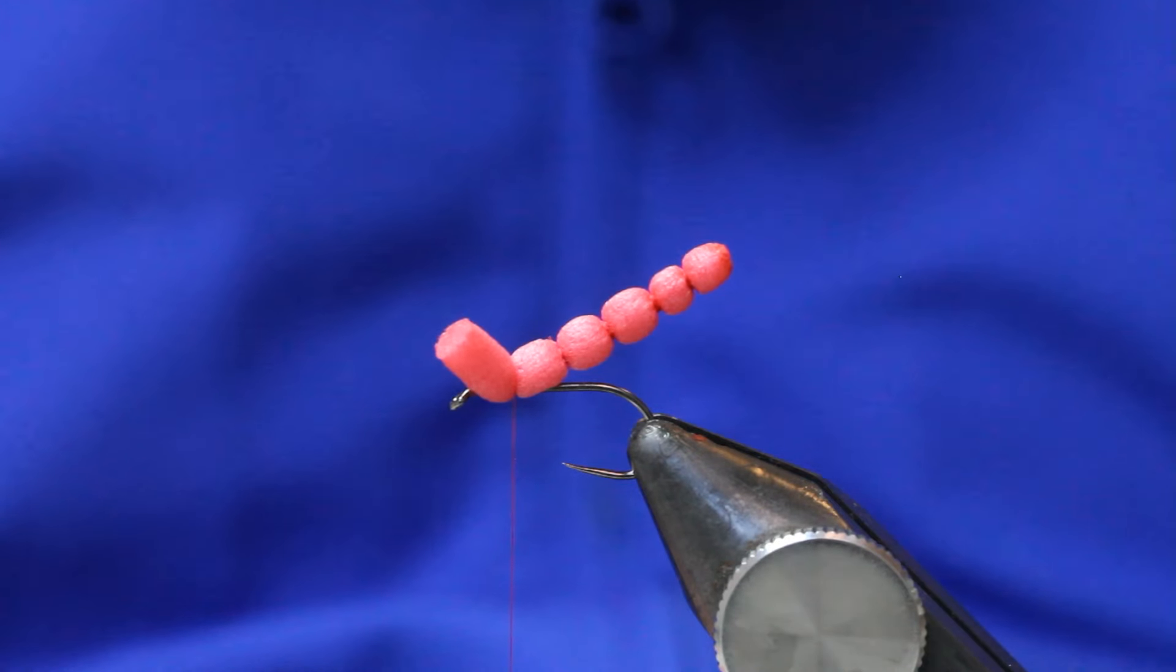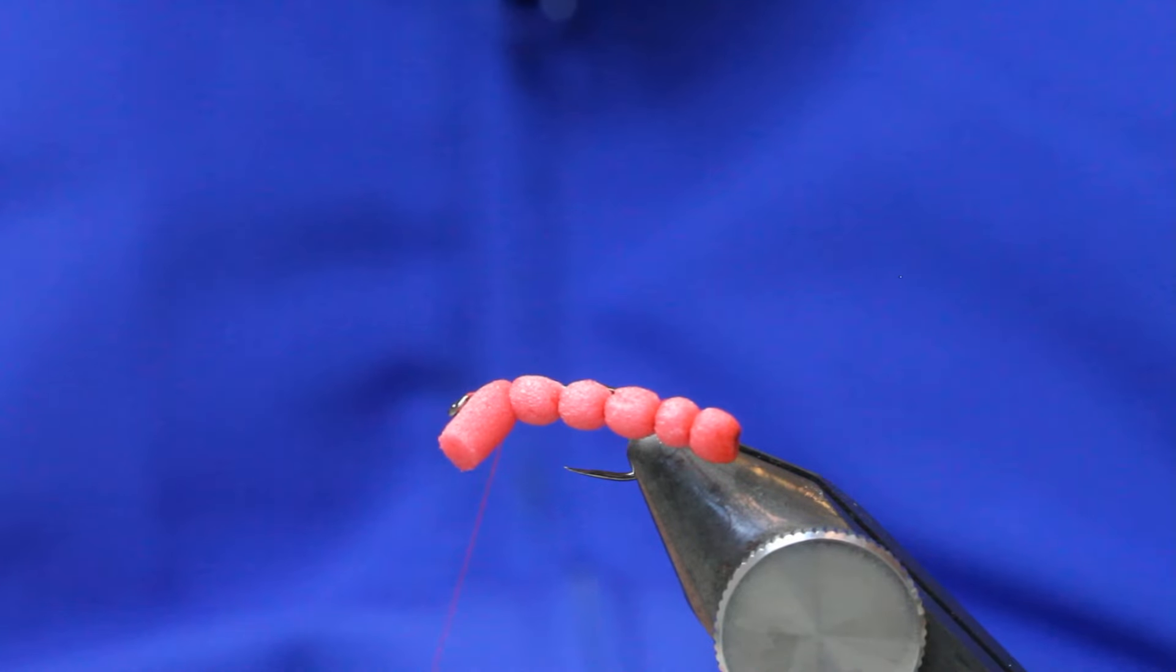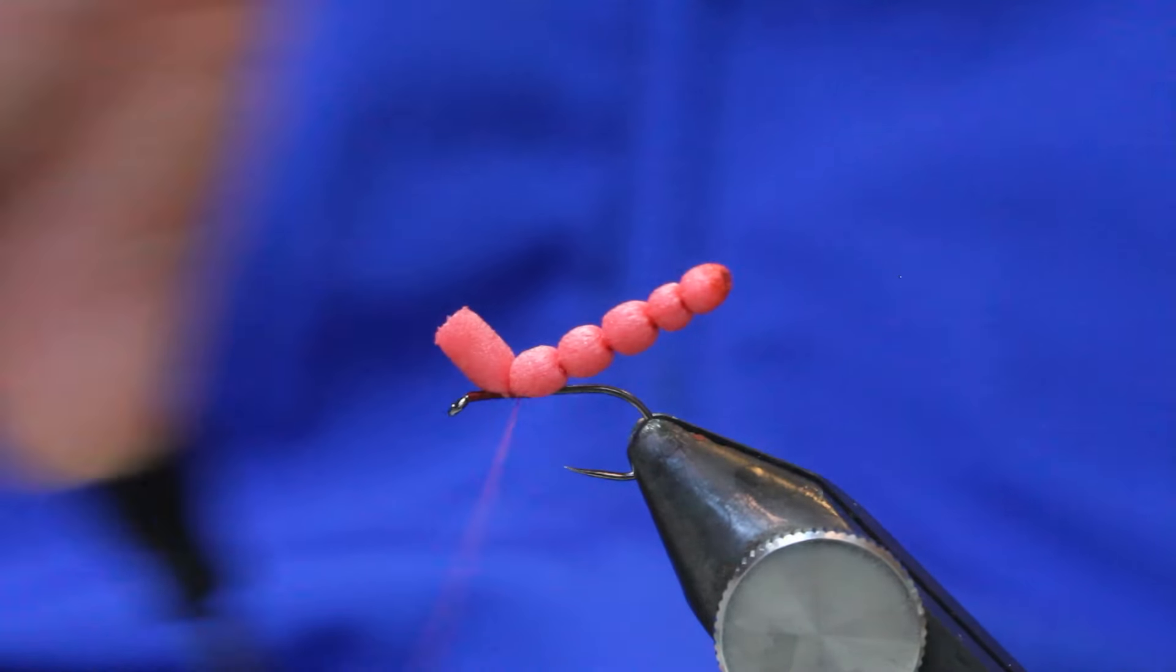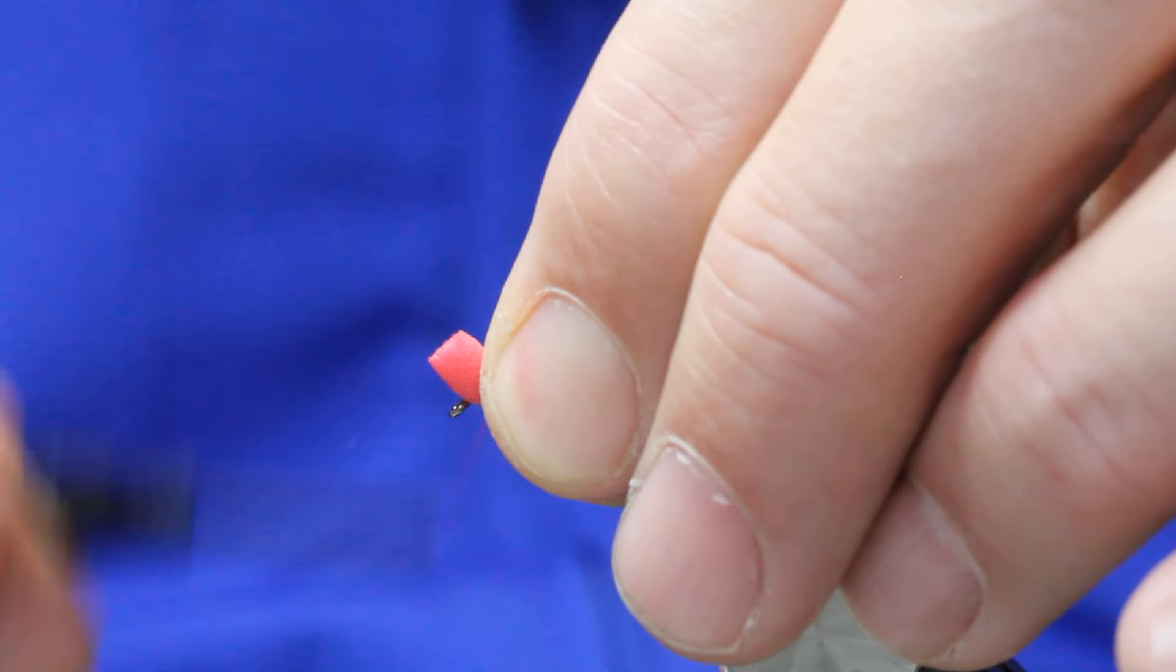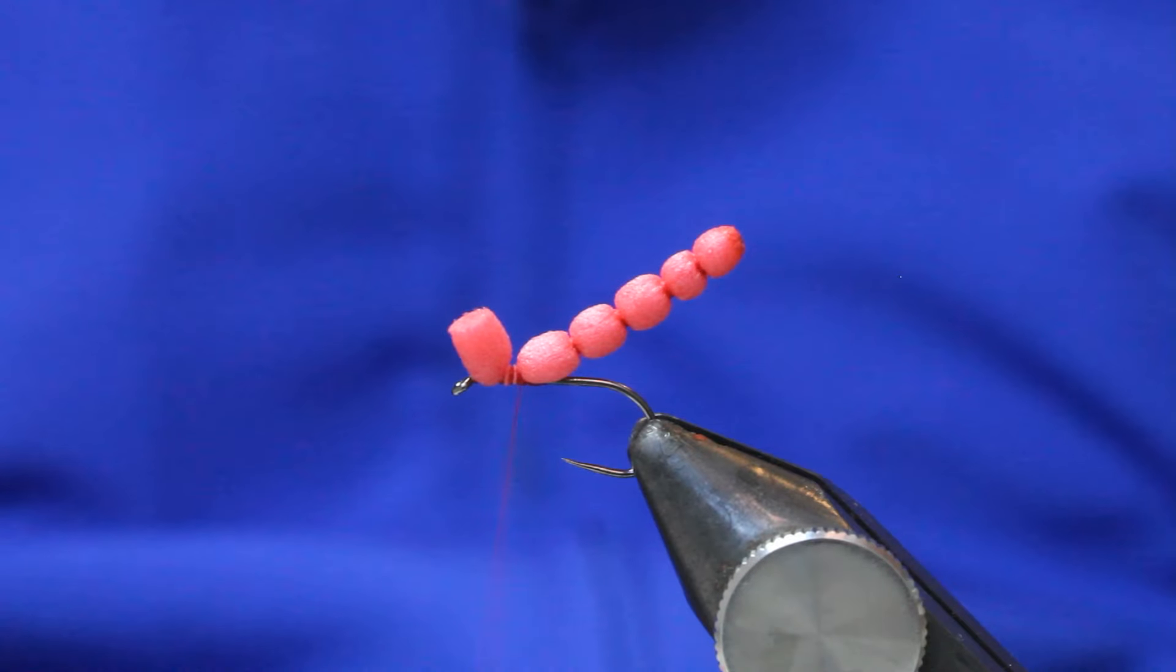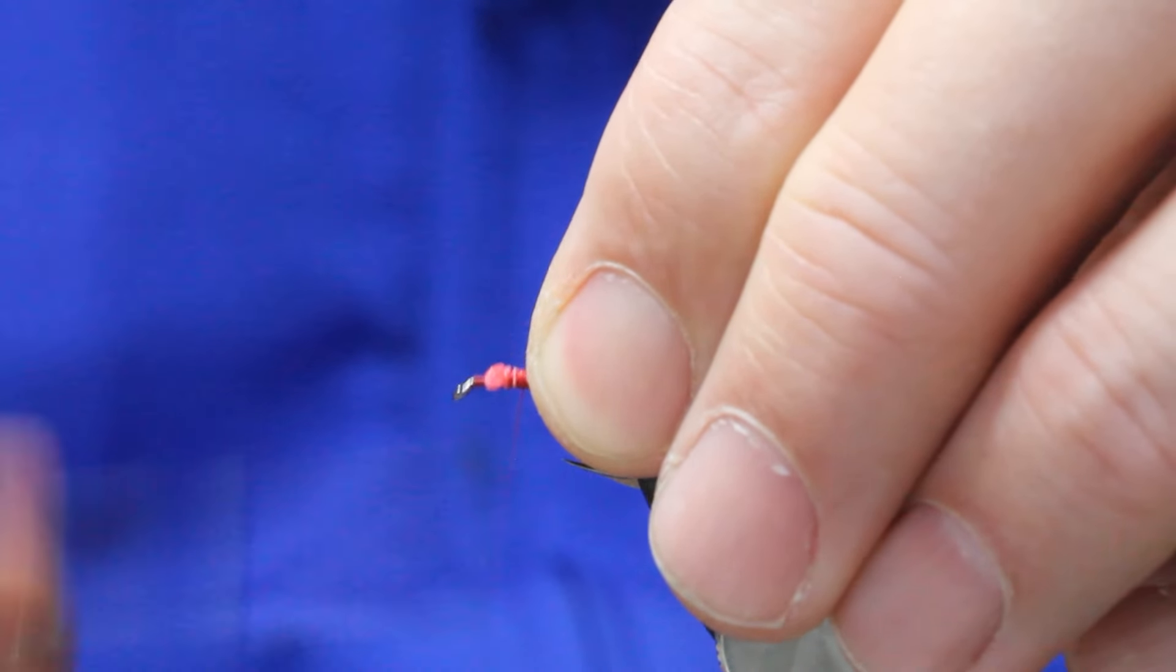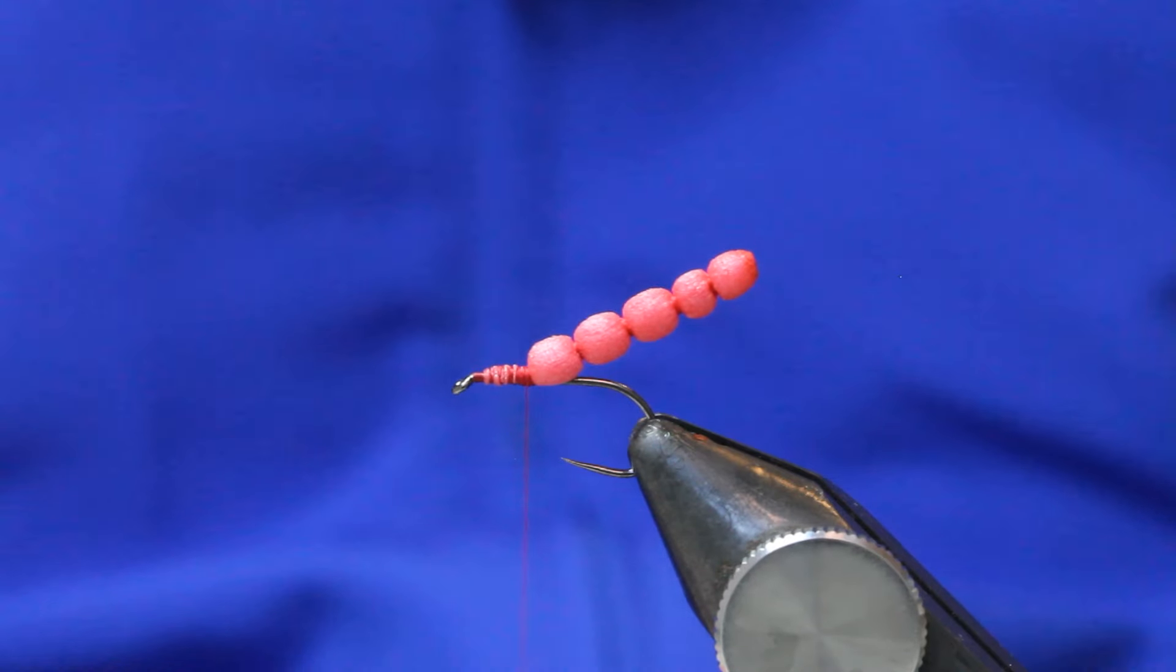Now when you're doing stuff like this you have to watch the thing spinning. If you pull my thread it'll start to spin towards the camera. However to stop it spinning you basically come around as if you're trying to clink hammer. If you do that three or four times the thing doesn't spin, it stays in place. So now what I want to do is get a little bit more wraps of the foam, make sure it's bedded in nice and tight. Might actually come back a little bit more on that body. Like so, so there's your detached bit.